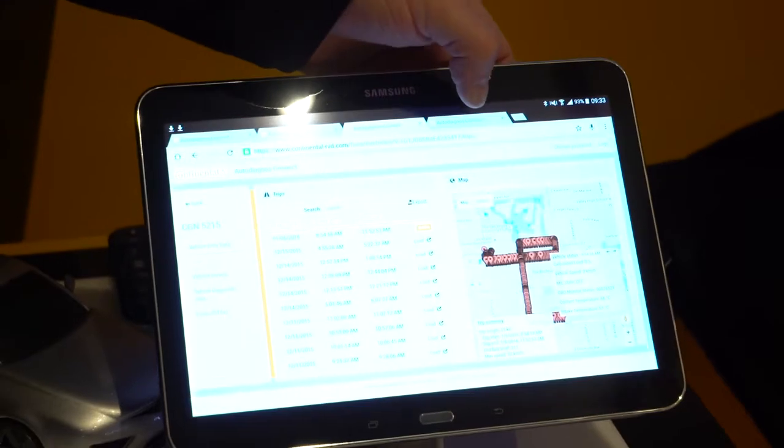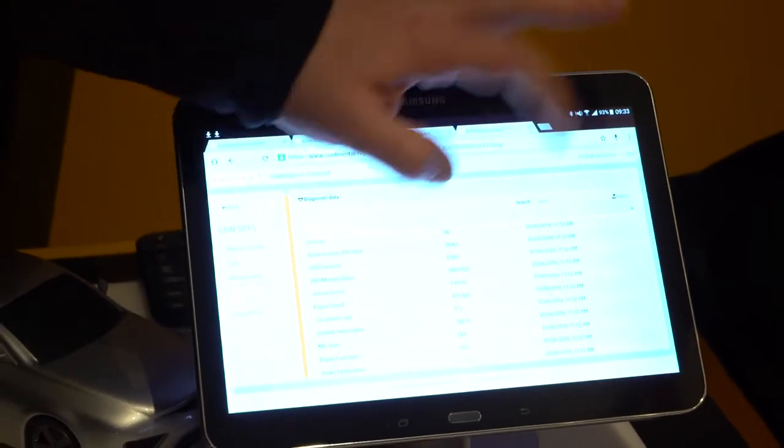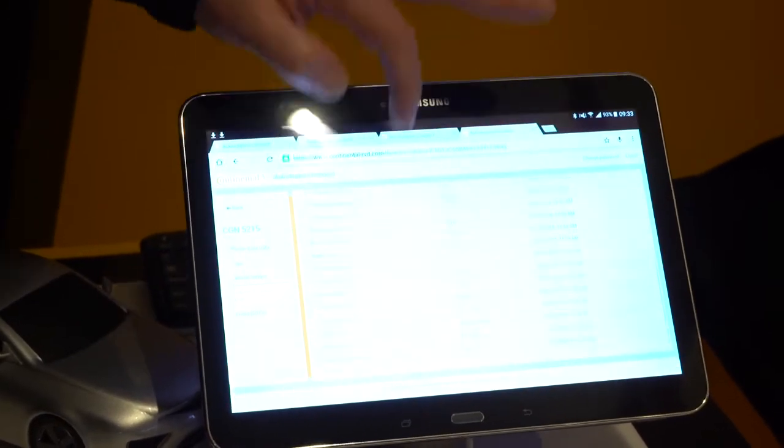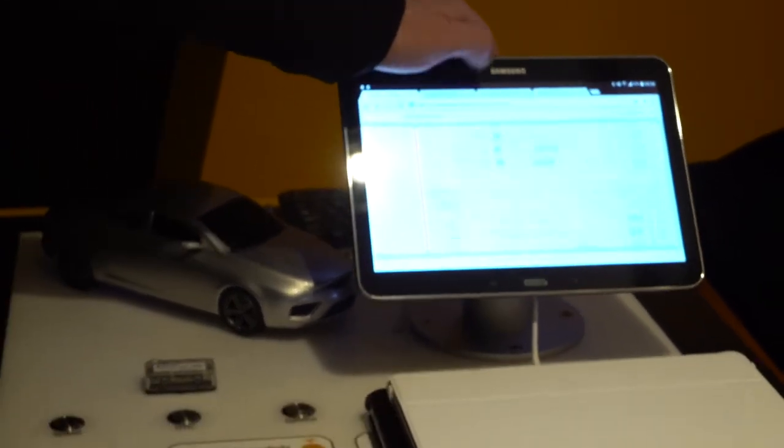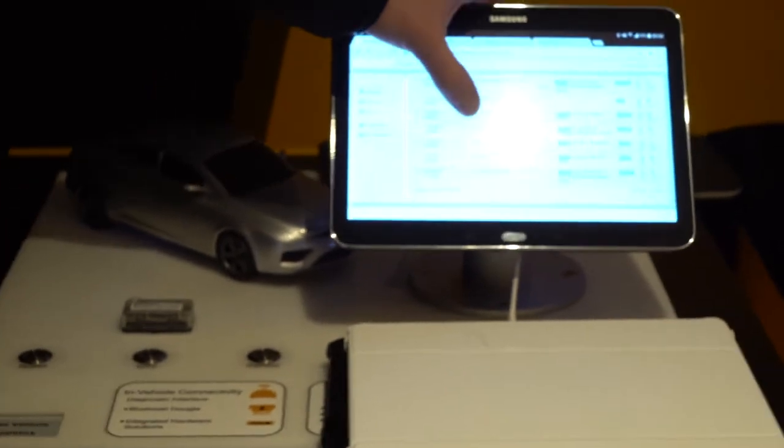And we actually have a view to the concrete needs of the car. Here you can see the brake pads are used, so you can make a concrete offering. But this is only one use case, one potential service. We are working with different parties on additional services on top, like car sharing solutions that enrich the data for the drop-off of the vehicle. Odometer and fuel can be automatically read out. We actually have a fuel efficiency application on top of the RVD platform. So it's all about secure access to meaningful data you can use to build up value-add services.